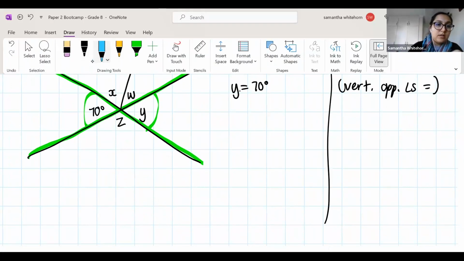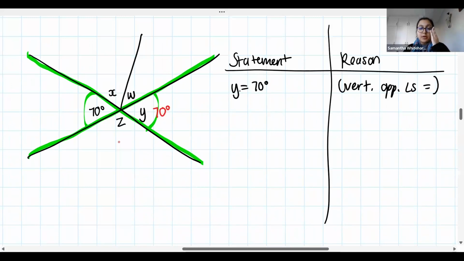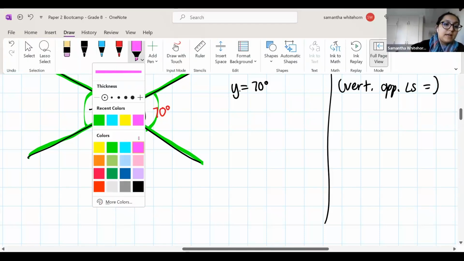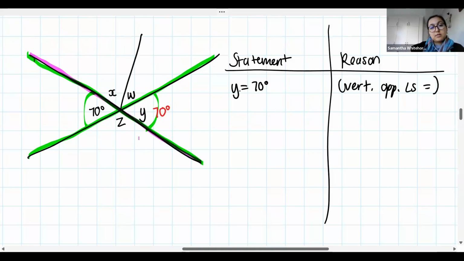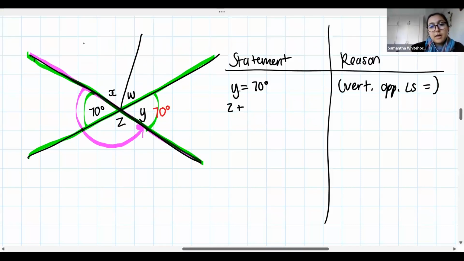Now guys, if you've been paying attention, as I start to find angles, I like to put them in on my diagram because it's going to help me figure out the next angle, because now I've added more information to my diagram. The next thing that I'm also seeing here is that I've got one straight line, this pinky green looking color, and I have no labels for my lines, but that doesn't really matter. That means that 70 and Z are angles on a straight line. And so Z plus 70 degrees must give me 180 degrees, because of angles on a straight line.